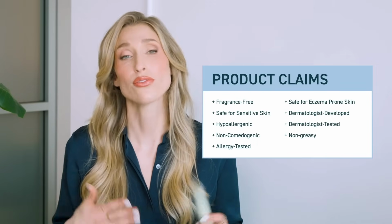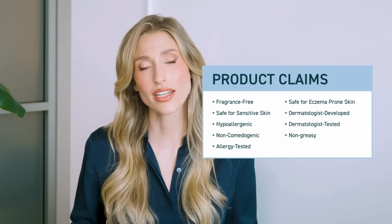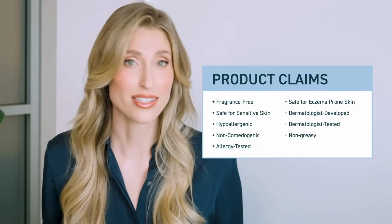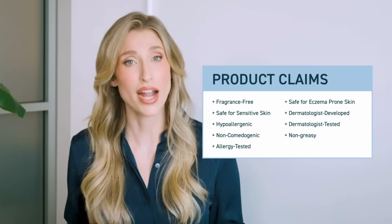This gel is also fragrance-free, hypoallergenic, allergy tested, non-comedogenic, and it has the Eczema Seal of Acceptance as well as the National Rosacea Society Seal of Acceptance. This is safe for sensitive skin, for eczema-prone skin, as well as for acne-prone skin.